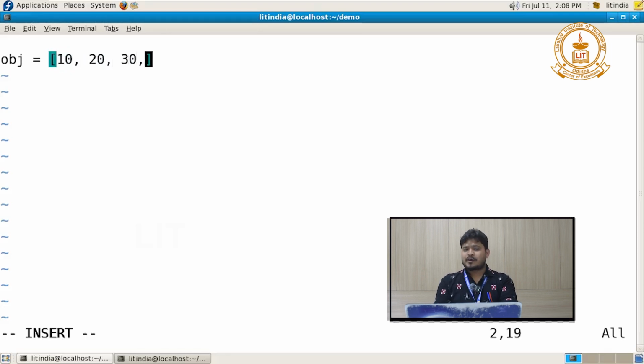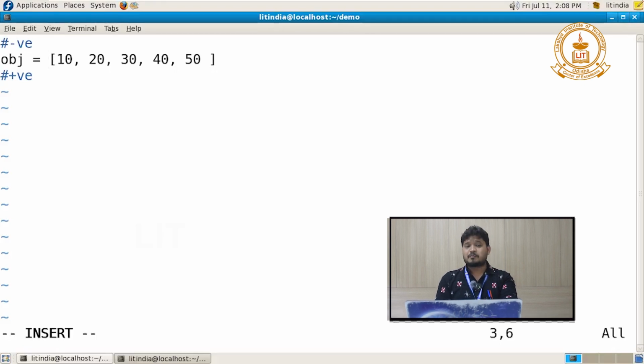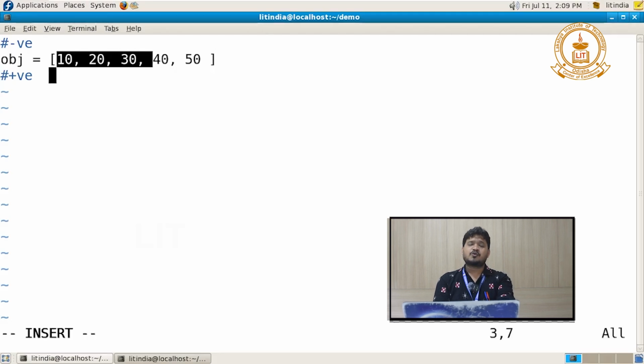So if you go for the index mechanism, it supports both positive and negative index, right? So positive index, and another one is the negative index. According to our example, how many elements are available here? Sir, the length is 5. If the length is 5, what are the positive indexes available? Sir, 0 to length minus 1. So 5 minus 1, that is 4. So if you check, these are the positive indexes.